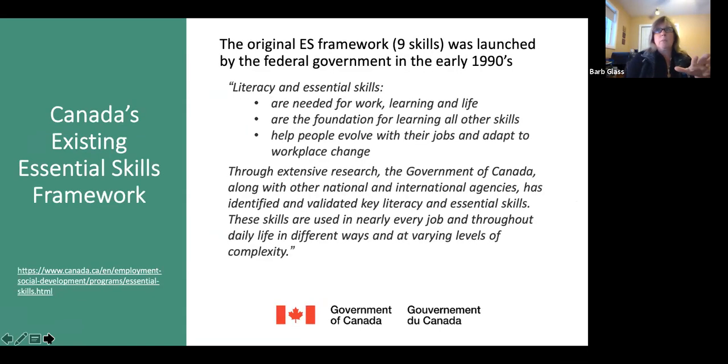So most of you on the line would be very well aware that much of the funding we use in Ontario to deliver the Literacy and Basic Skills program does come from the federal labor market development agreements. And just a little bit further by way of background, the original Essential Skills Framework developed by OLIS back in the late 80s contained 9 essential skills. It was launched in the early 90s. And the following definition, as you can see in those 3 bulleted points, was both the working definition and then the final definition of literacy and essential skills as we approach it here in Canada.